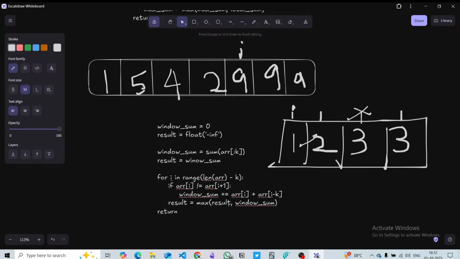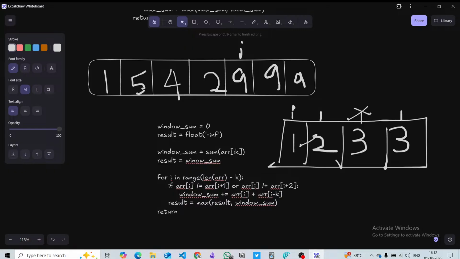Okay, but what if this? So we need two conditions: if array of i is not equal to array of i plus 1, or array of i is not equal to array of i plus 2.